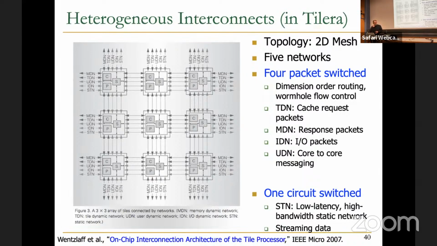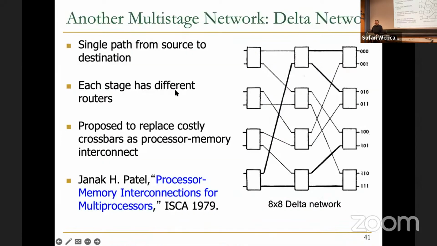But essentially, in order to make your coherence protocol work in the network, sometimes you need to design a separate network for responses, for acknowledgements, and also a separate network for data. So people now try to make virtual channels in order to give the illusion of different networks, but in some designs they design completely different networks. And they also have one circuit switch network, which is used for streaming data, essentially.